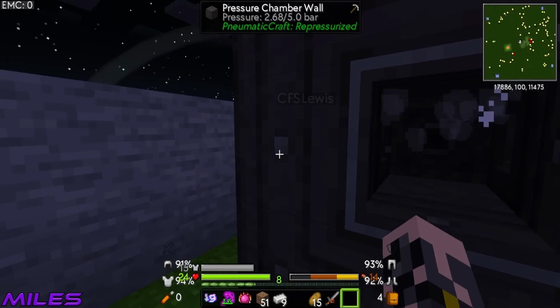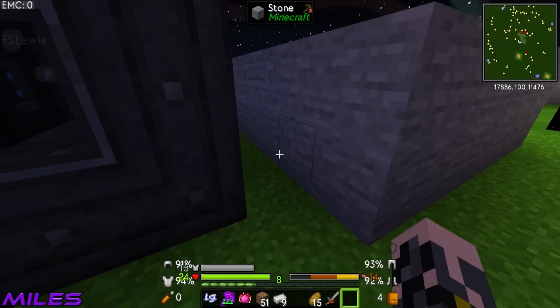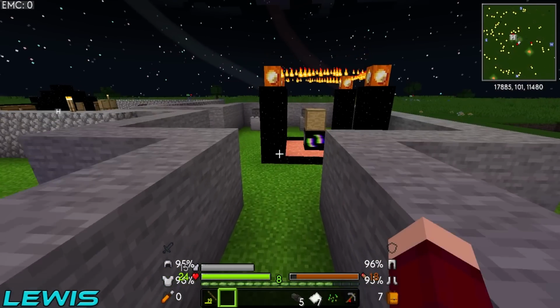So one's in, one's out. So that one should be out. Yeah, so see how it says orange O? Yeah, exporting. And at this side, it's open. Okay, so we should be able to start making stuff like gold now, shouldn't we?